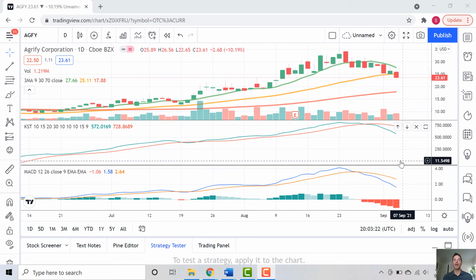But in general, not the penny stock that we were looking at with Surna. This is probably the superior competitor if we were going to compare the two, Agrify and Surna. Agrify is certainly more exciting on the fundamental and the technical side, not a penny stock. Much more liquidity.